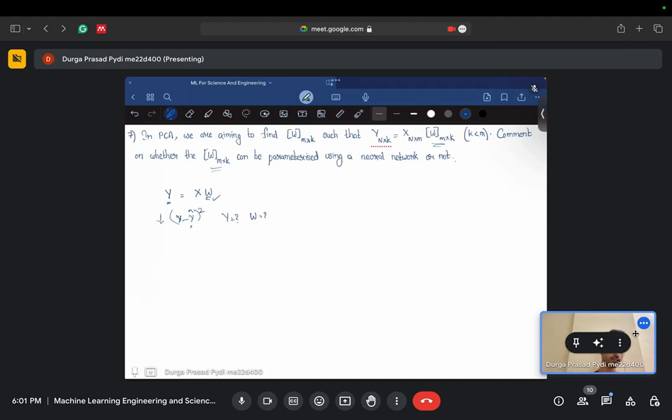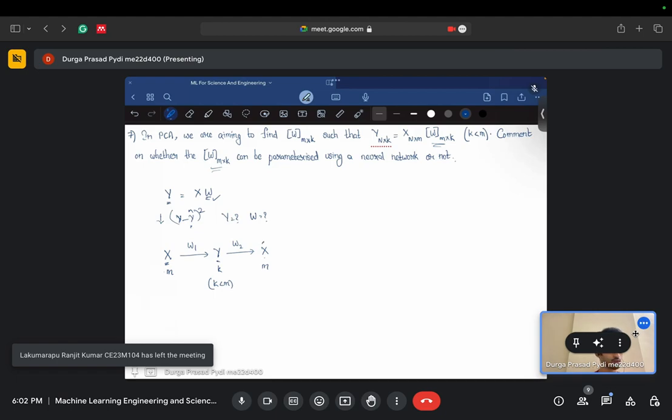So what is usually done is you have your input, you have some particular transformation W1, you get this y, and then come up with another transformation W2 to find the values of x. So basically you will use x as your input and from there you will get some transformation y. If this is of dimension m, you reduce it to k less than m, and then you use another transformation to get x of the same dimension. Let us say this is x hat. Your objective function now will be to minimize x hat minus x.